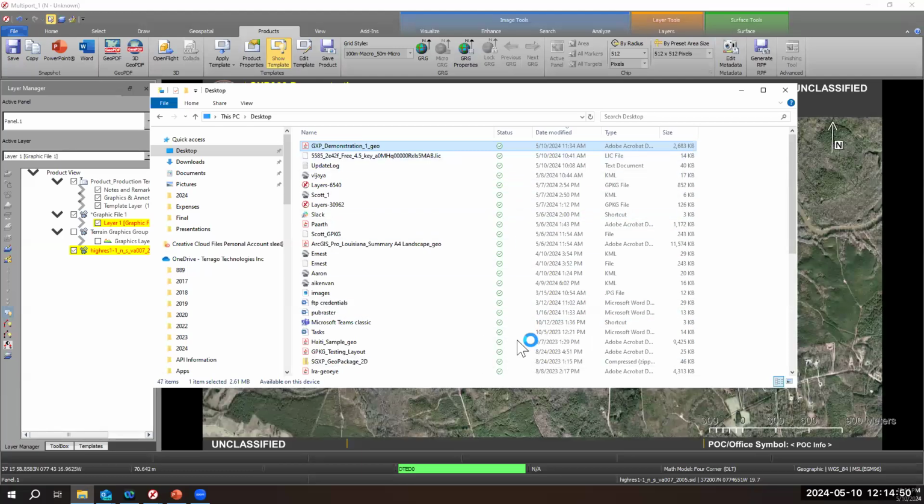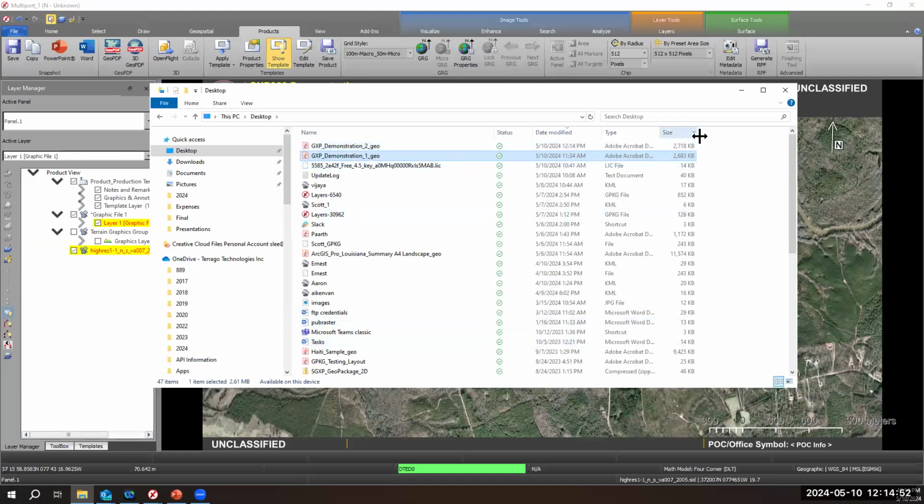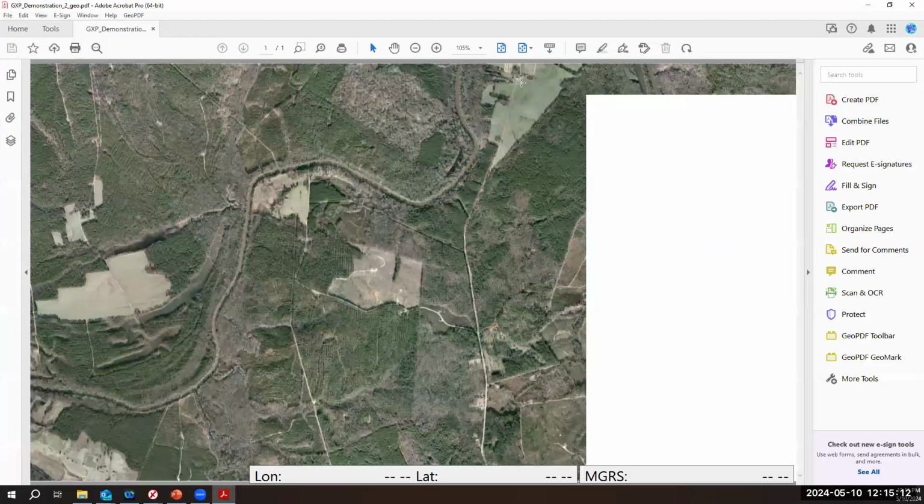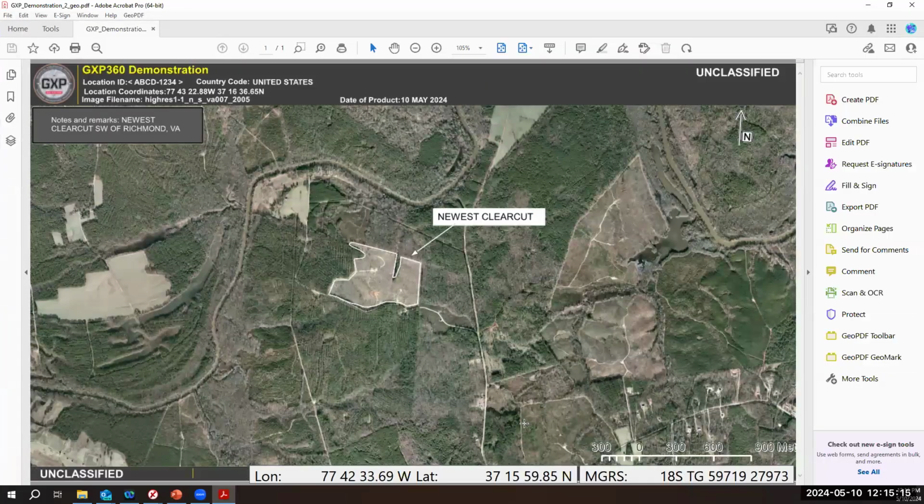So now it's spooling up, and my file is complete. You'll notice the file size here. Again, I said with a GeoTIFF, we get roughly a 30:1 compression ratio, and you can control that if you choose to do so. So now it automatically launched that GeoPDF file inside of my Adobe product. You'll notice at the bottom right-hand corner, there's a dynamic longitude and latitude display, and a military grid reference system, which was requested by our federal government customers to display that by default.